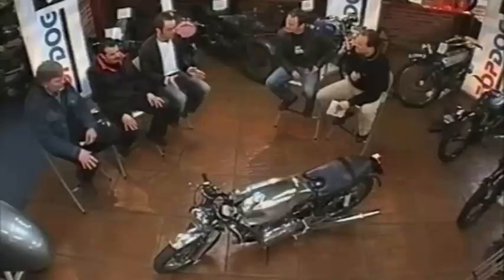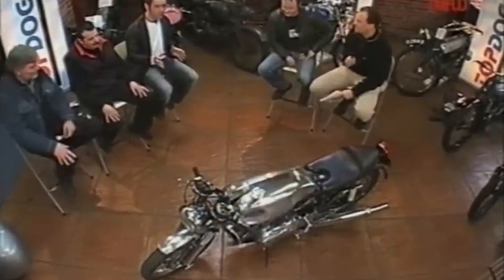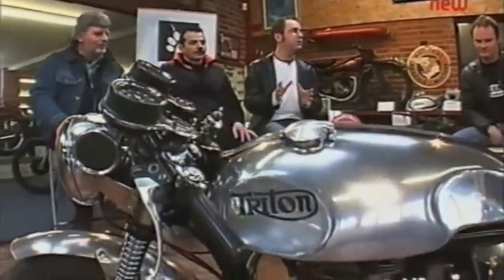But on with the debate now, and first of all, James, the Triumph engine, definitely one of the best of its time, and certainly the featherbed frame we've already mentioned, superb handling. Surely it was in a class of its own. Well, the thing with it was that it wasn't a factory-built bike. It's something that people had to build themselves. That's important to remember when you're comparing it to the Gold Star, is how it came out of the factory, and that means that the Gold Star, for all its problems and faults, was a factory-built thing. These are tailored to people's specific requirements. Which surely makes it an individual bike, a unique bike.